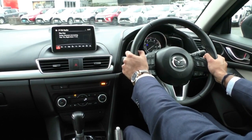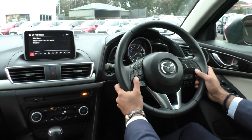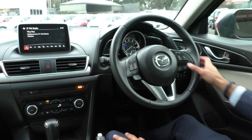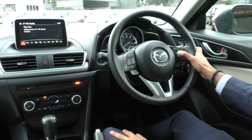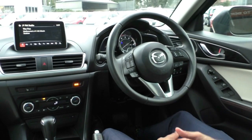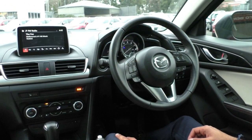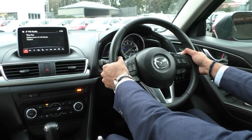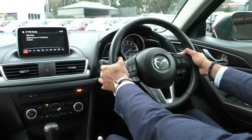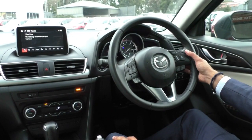The steering wheel in the SP25 models is a very sporty looking leather wrapped steering wheel with some carbon fiber trims on either side. You get your cruise control on the right here with the adaptive cruise control distance setting just there, so it'll follow the car in front of you. And on the left hand side, you've got all your media and hands-free functions. Now, once again, being the SP25, you do also get your paddle shift behind the steering wheel, so if you did want to switch through your gears manually, you have got that option.